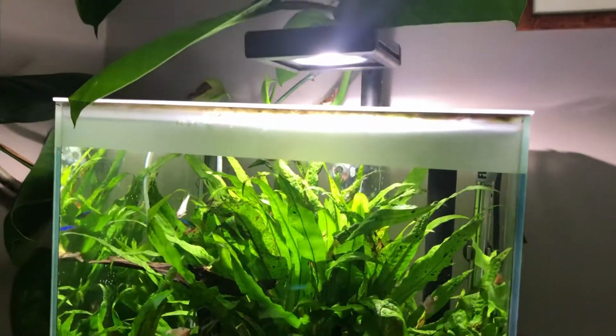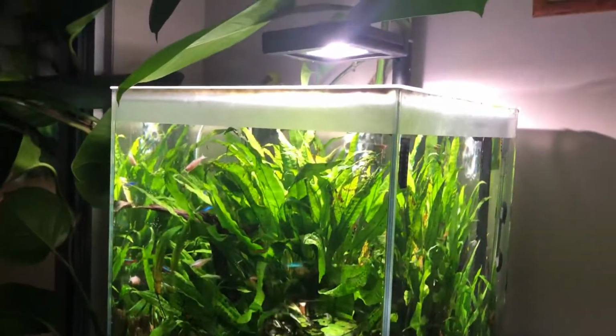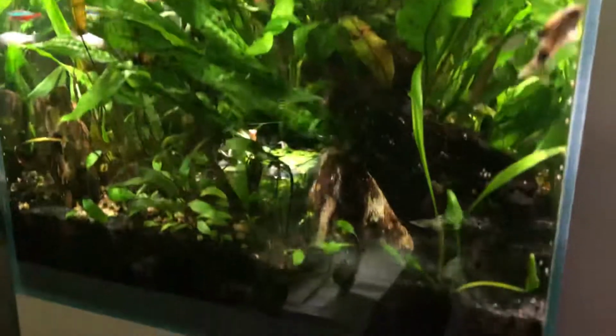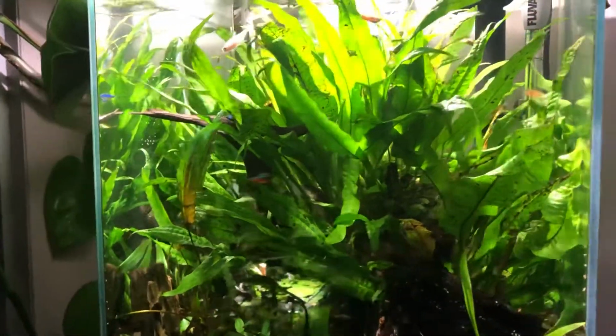I'm kneeling on the ground so that I can ultimately get you deeper into this tank than I usually do. This is my largest nano aquarium. It's a Fluval F series kit, about 15 gallons. And while I'm not sure if they still make it anymore, it's worth trying to find a back model because it comes with this really nice stand that has a high-end sort of bamboo or cedar click function where you can house the canister filter beneath. It comes with all that stuff.